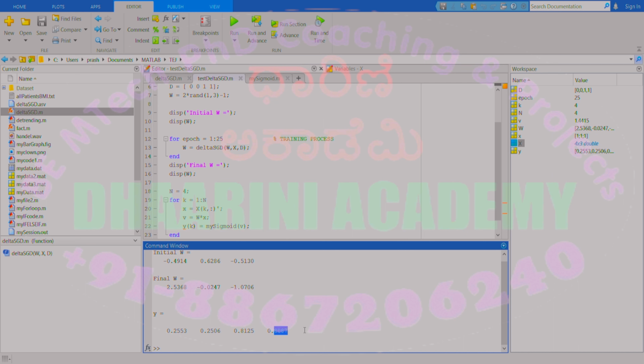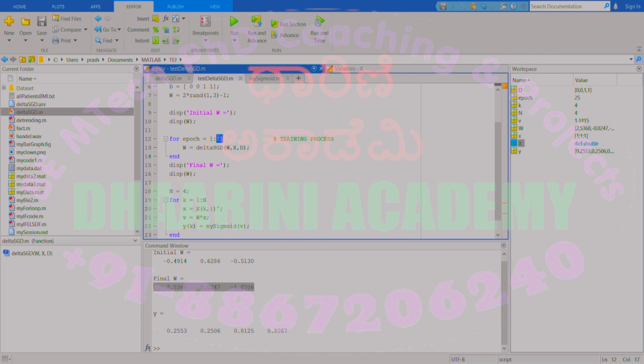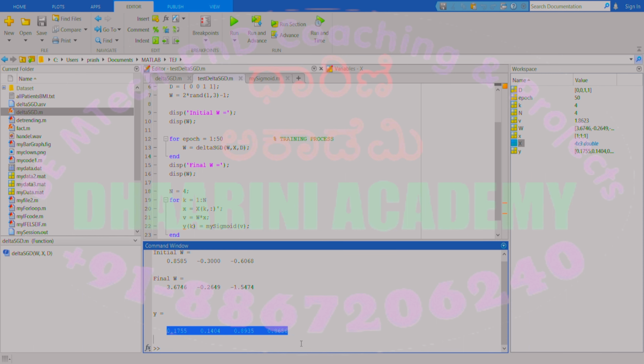So as you reduce the number of epochs, you are not going to get the optimum output value, because your final weights are not coming closer to the required value. Previously you see here, the first value was around 4, and the negative value was minus 1 something. So I'll slightly increase this to 50. Okay, now you see it's better than the previous one but not as good as 100.